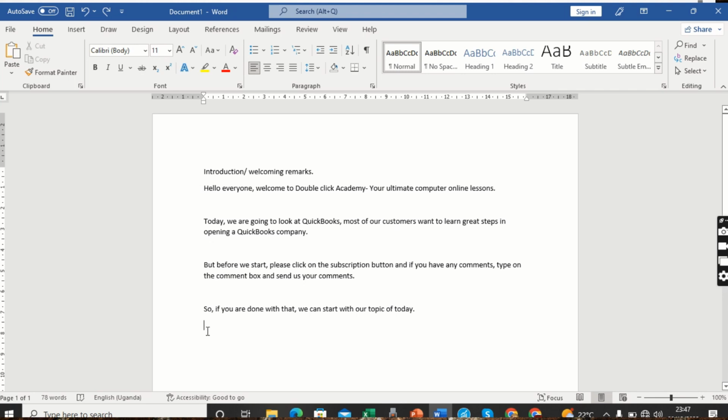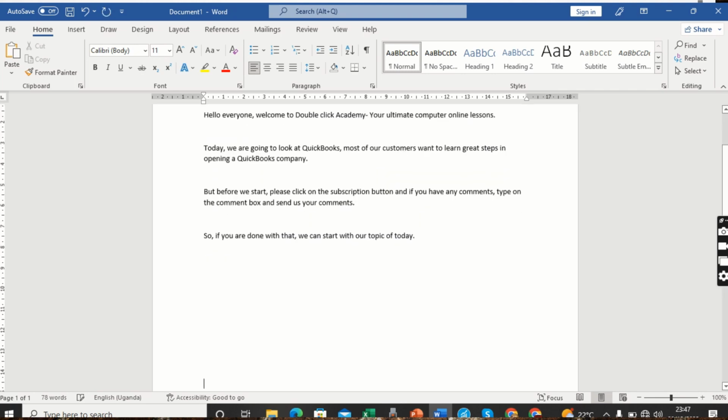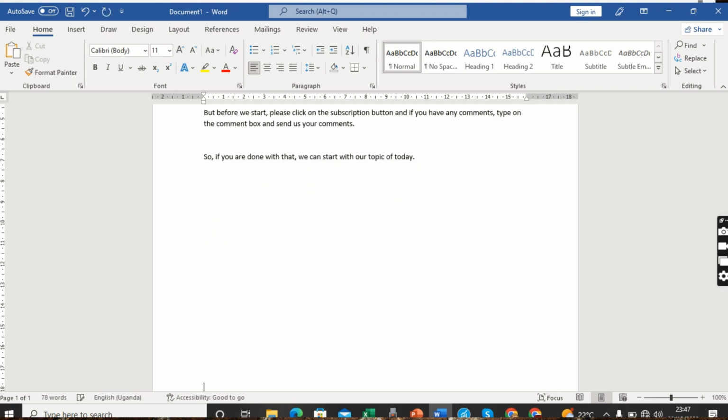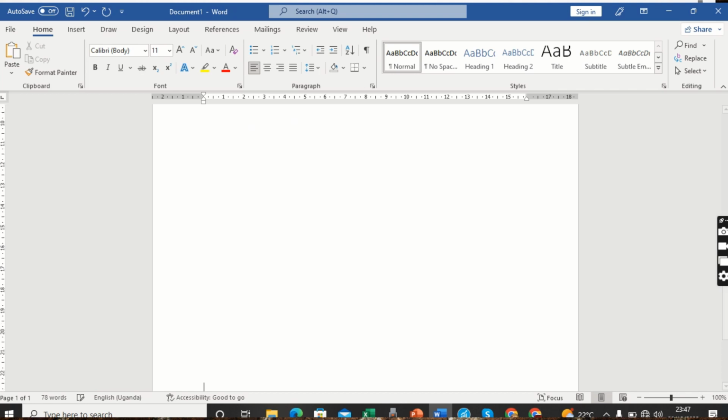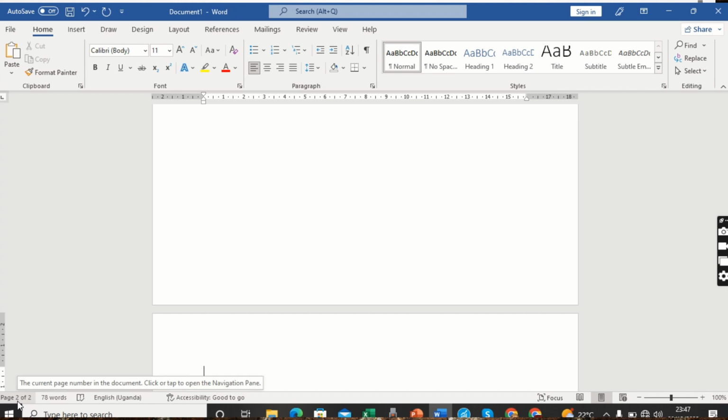The first one is for you to keep on pressing the Enter key until your cursor reaches a new page. So we are pressing Enter. Now here we have entered into a new page. How do you know that we're already in a new page? You will tell from here. Previously it showed 1 of 1, now here we have 2 of 2. It means our cursor is in page 2 of 2 pages. So that is what you need to know about creating a new page.